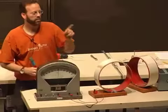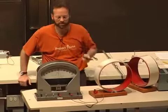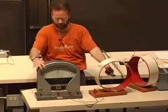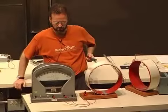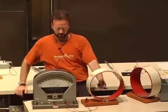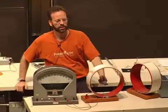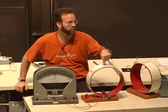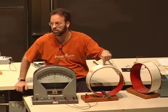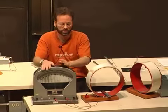But the only time I expect, well, you can observe. Ready? Here's some magnets. Trying to get it so you can all see. When does the needle move? Yeah, when it moves. There's still a magnetic field. This still feels the magnetic field, but it's not changing, so no current flows.